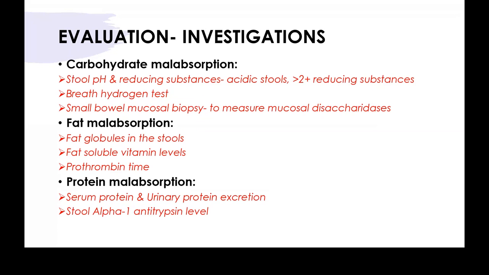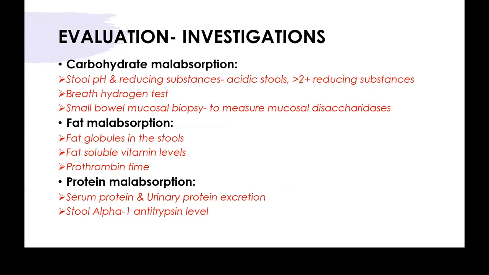Then the specific investigations. Now, unfortunately in Sri Lanka, most of these investigations we are unable to do. Some of them we can do, but it's important to know what investigations for specific malabsorptions. So for carbohydrate malabsorption, of course, you can do the stool pH. So presence of acidic stools and presence of reducing substance would say carbohydrate malabsorption.